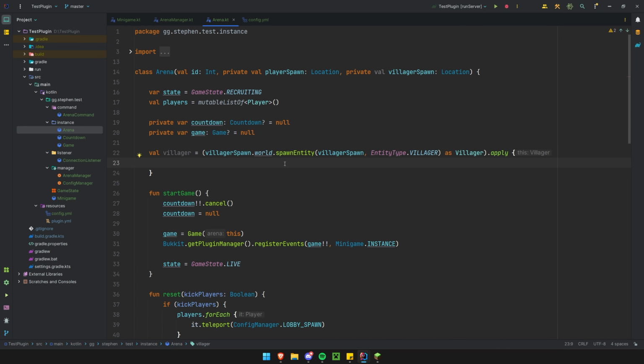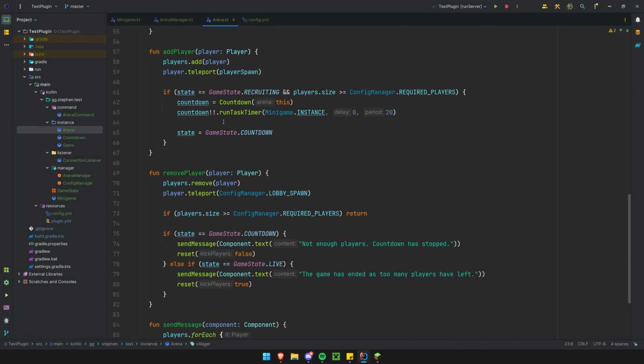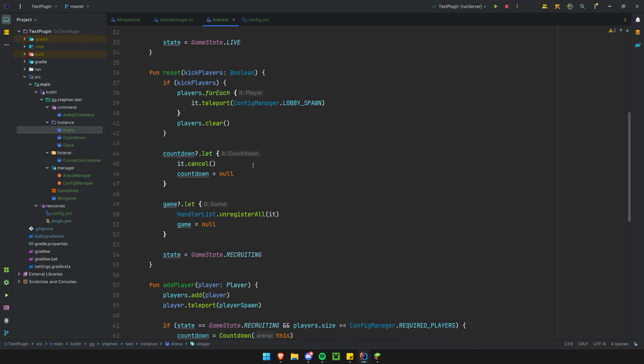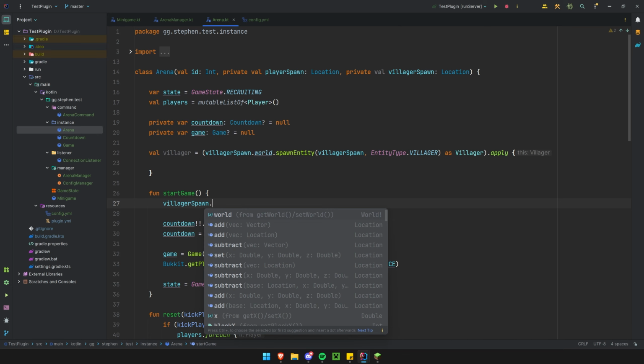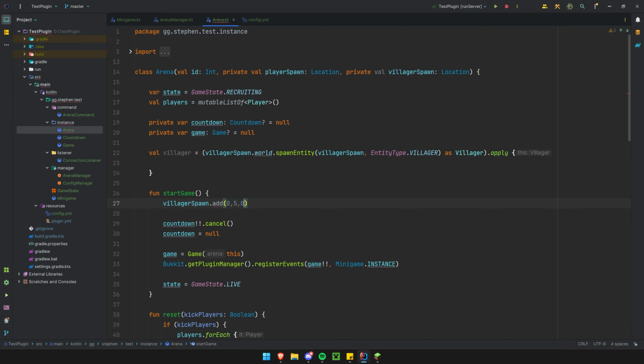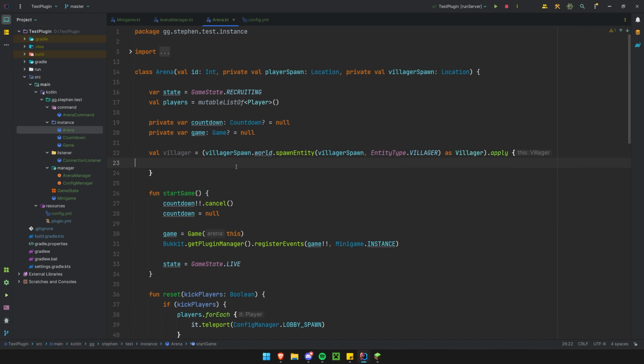So inside of here, we're just going to change a couple things, and also a little thing, I can remove this val, and the reason for that is because, unlike the player spawn, we're not using it inside of functions. This is actually being used at the class top level. For example, if I was to do down here, villager spawn dot add 050, you'll see suddenly the val is needed. That won't be the case when we just use it in our variable initialization here. So we'll remove that private val, which just basically says we're only using it to initialize variables or in the constructor. So what we'll do now is add loads of properties to the villager.